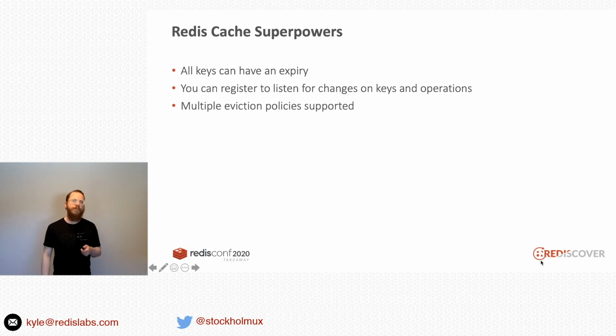You can also register for key changes. So in that case, when one key changes, you can have an application listen, and then you can maybe change another key or delete something else. So you can kind of set up these different processes that will enable it to be really easy to do non-trivial things. And then we have the ability to do multiple eviction policies. Those eviction policies enable you to not have to worry about managing memory, and it will just evict things that are taking up space when you get to a full point.